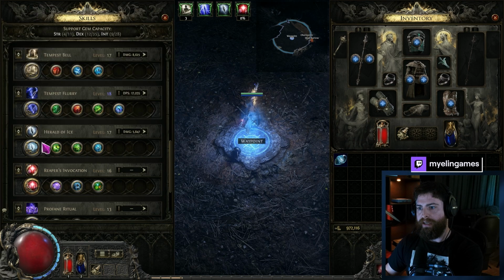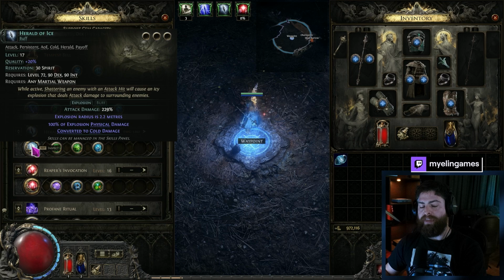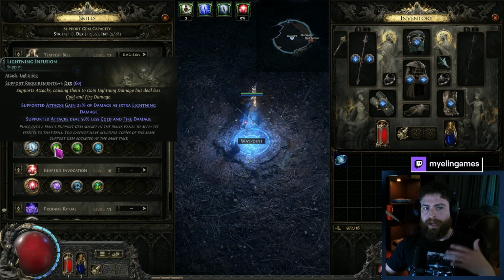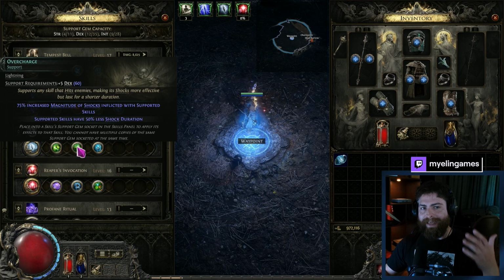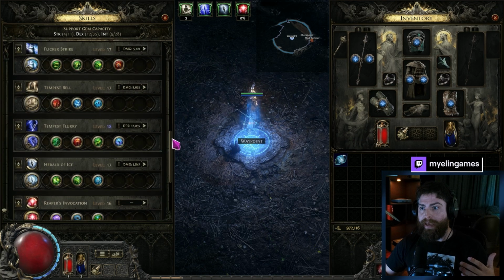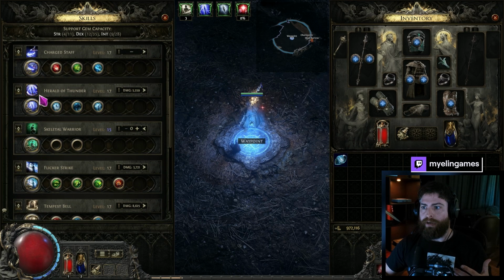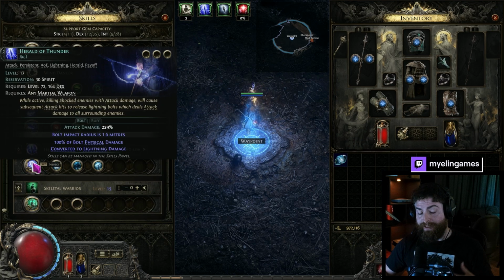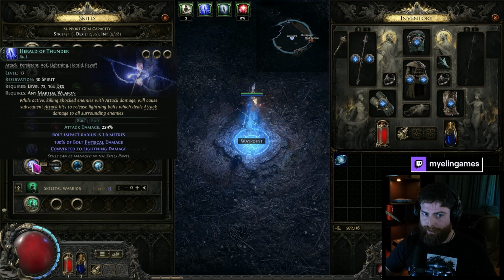So the whole idea is that you freeze an enemy, they explode. They're not only doing this cold damage, but we've added lightning to it, and we've made it easier for that damage to actually shock. And the idea being, if that damage then shocks, it's going to then trigger Herald of Thunder. And then once Herald of Thunder triggers, we're going to try to loop it back into Herald of Ice.